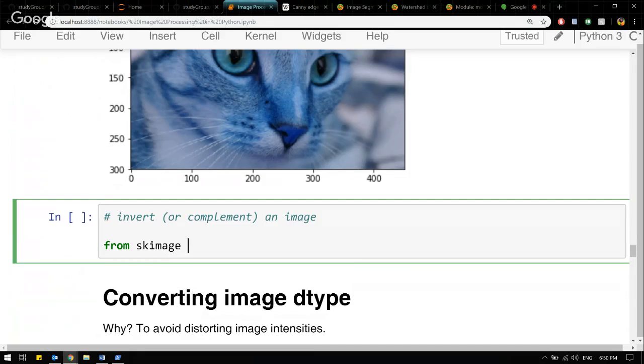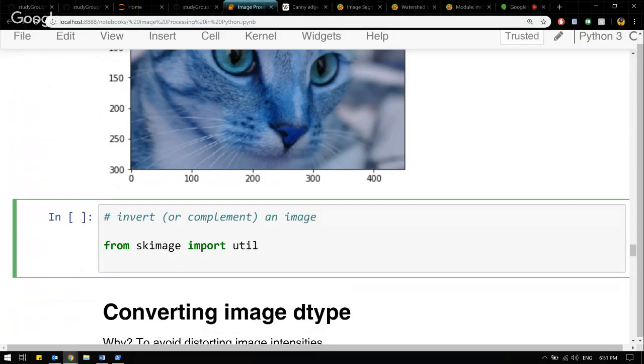So from skimage, we want to import util, invert. cat is equal to util invert, and then we feed it the image we want.